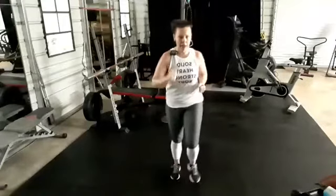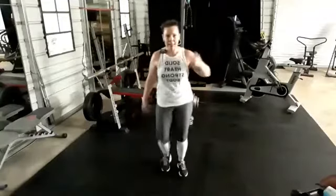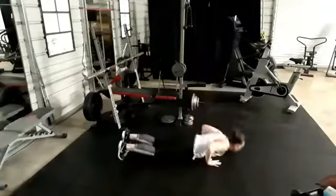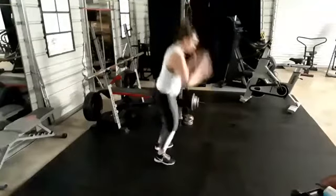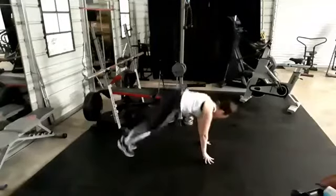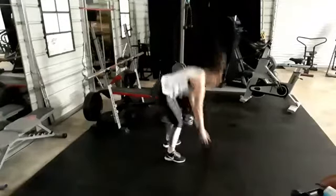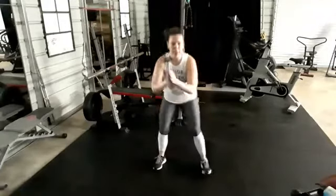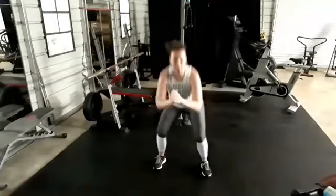3, 2, 1, march it out. We're gonna do burpees again. You choose your level, okay? Start fully loaded, and then taper off if you have to. Here we go. Maybe you don't go all the way to the floor, and then you just jump those legs back and forth. Good job. 3, 2, 1. March. Oh, good job. Woo!